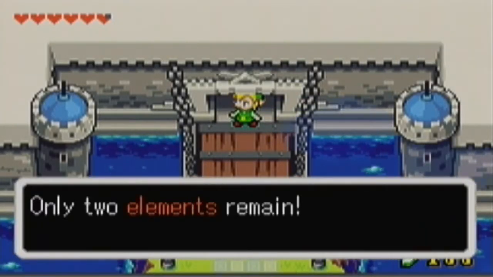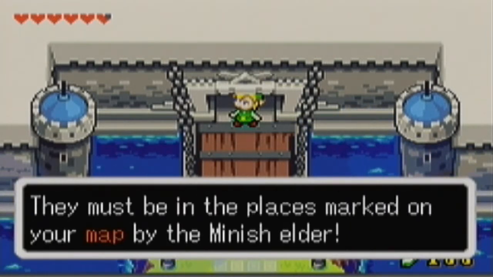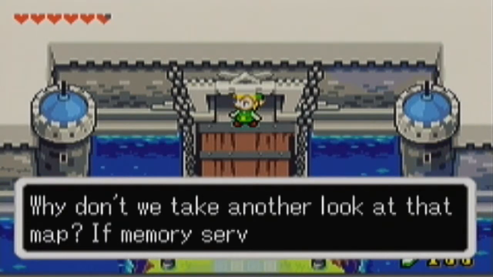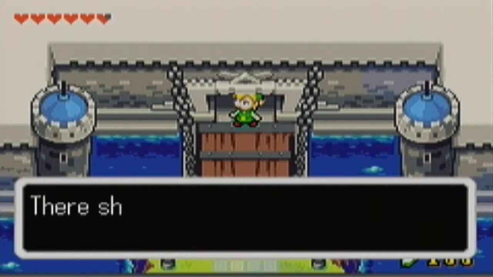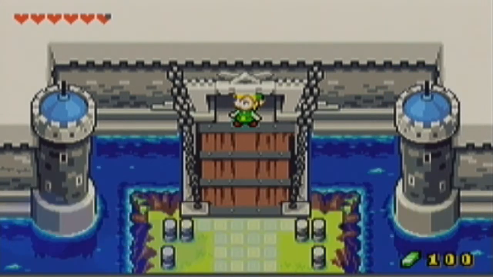Only 2 elements remain. They must be in the places marked on your map by a Minish Elder. Why don't we take another look at that map? If memory serves me correctly, there should be a mark on it for the westernmost edge of the Caster Wilds.